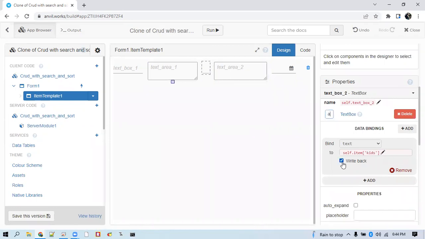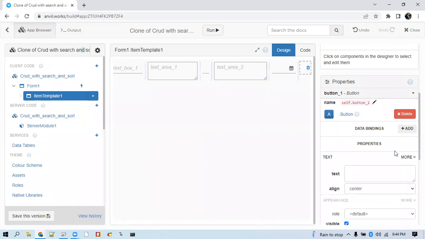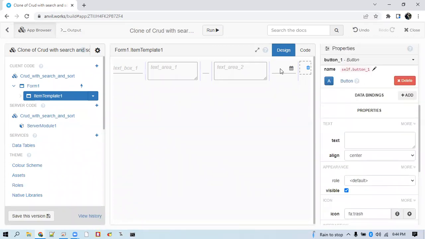So let's undo that. That made the front end stuff very, very easy to do when we're prototyping with a simple setup like we had before. Let's do this. And okay, so we've got everything we need there. There are no write backs.